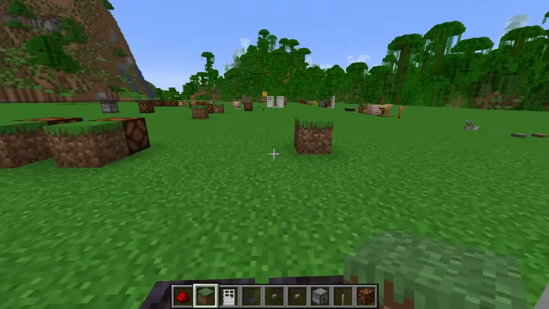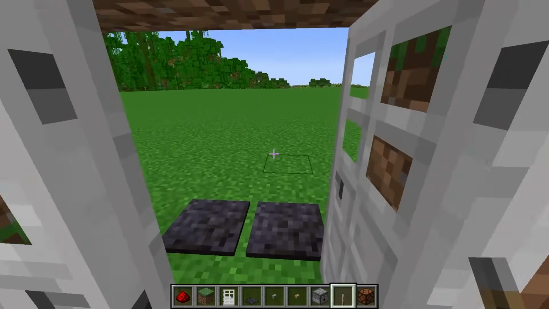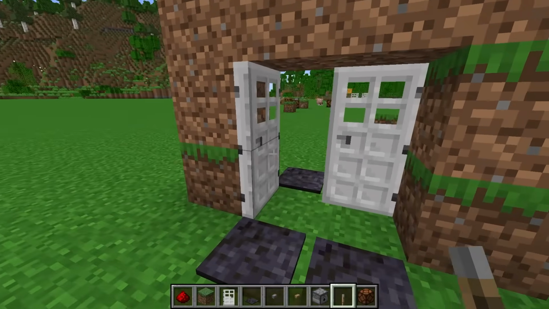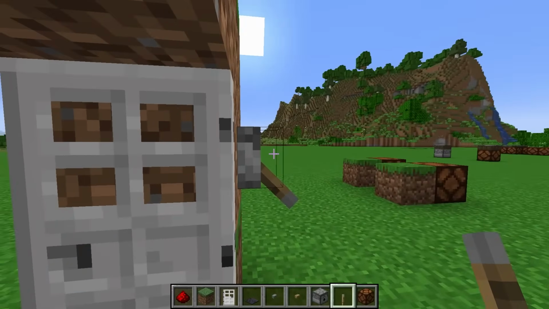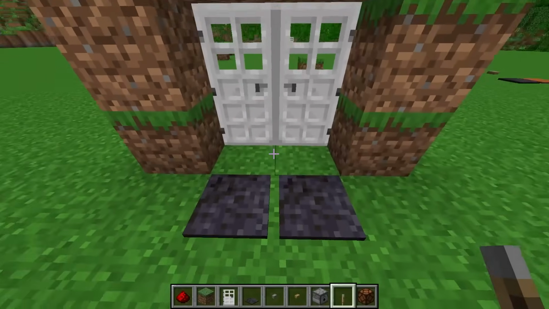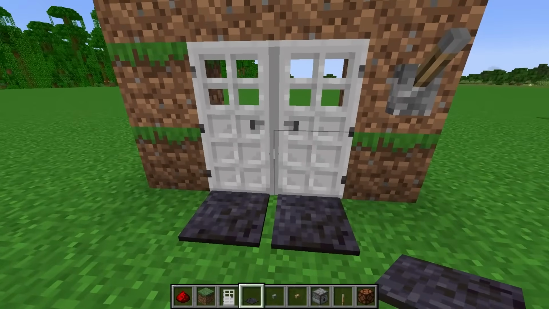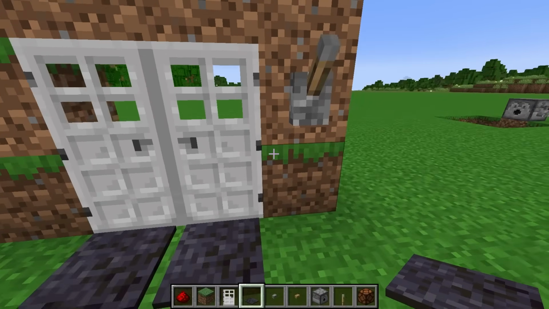and closes it behind you just like that. This is super useful because, let's say if we had a lever here, we could open it, go through here, but it stays open. It's not that useful. You could kind of try and look through here, then turn it off. But then again, it doesn't really work that well. It's not a very good system. With some pressure plates like this, you could simply open them and close them. And you can also do this for normal doors. It doesn't have to just be iron doors.